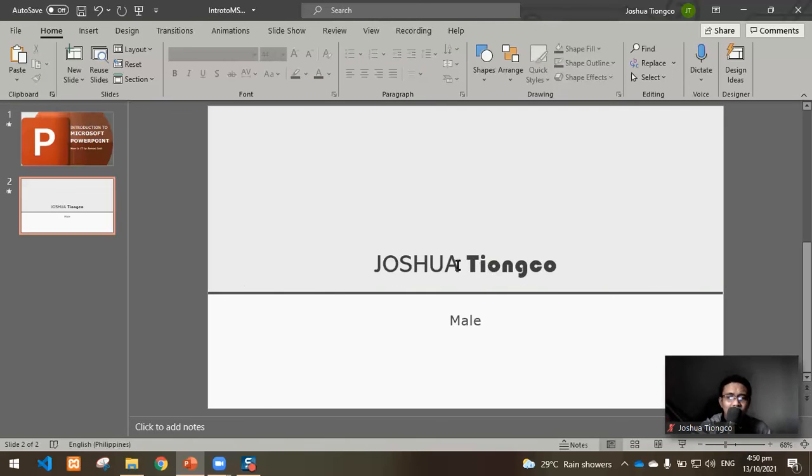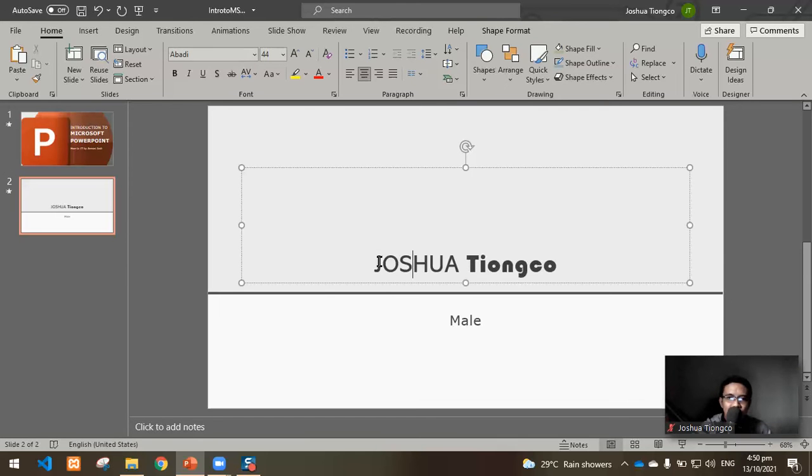And if you want to format the whole content in a text box, you can first highlight the whole content or just click the text box itself. And then, as you can see, the font style is blank because we used different font styles inside the text box.